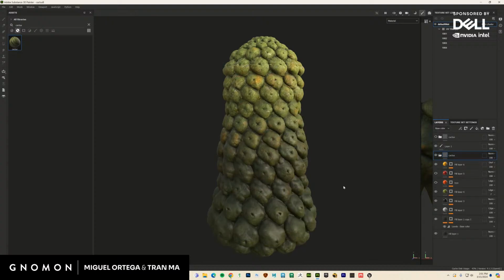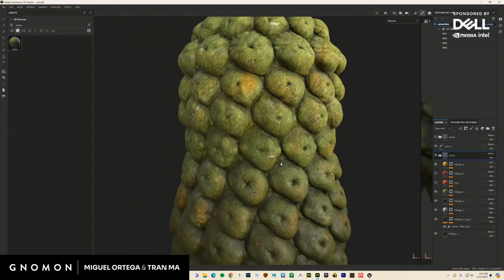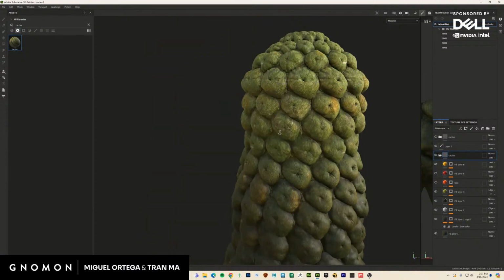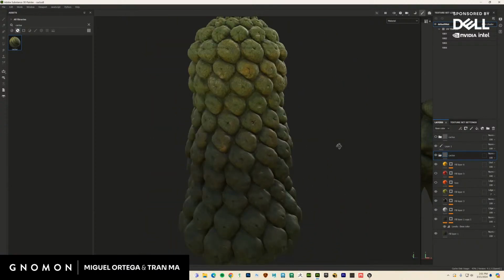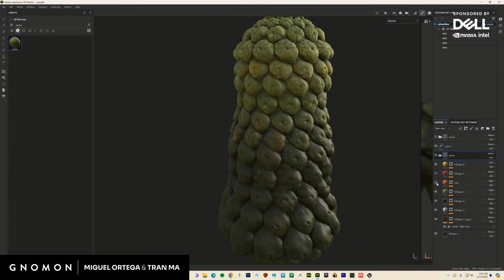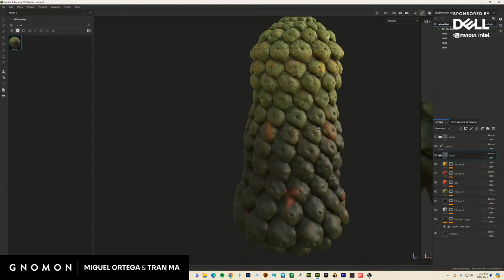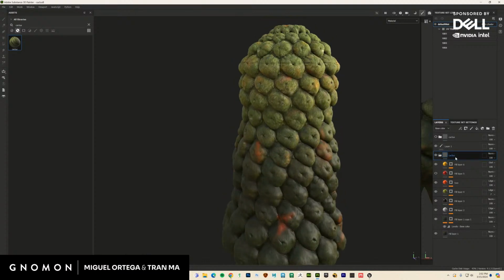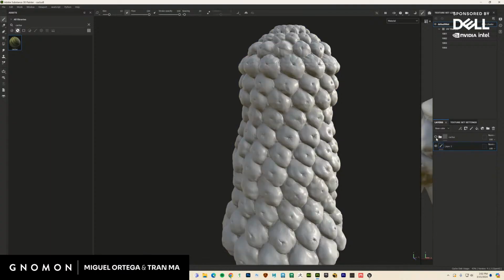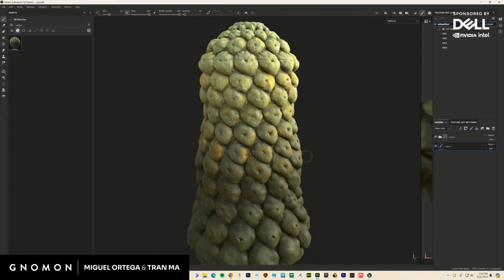I could just get rid of these two, and all the coloring looks pretty good, and it works for the most part. You know, there's things I could fix. I want to try to use this orange color around the, as Tran calls it, the buttholes of this thing. So color around this stuff here. I do want to do that. But you could see it's a ridiculously fast way of applying that look to something else.